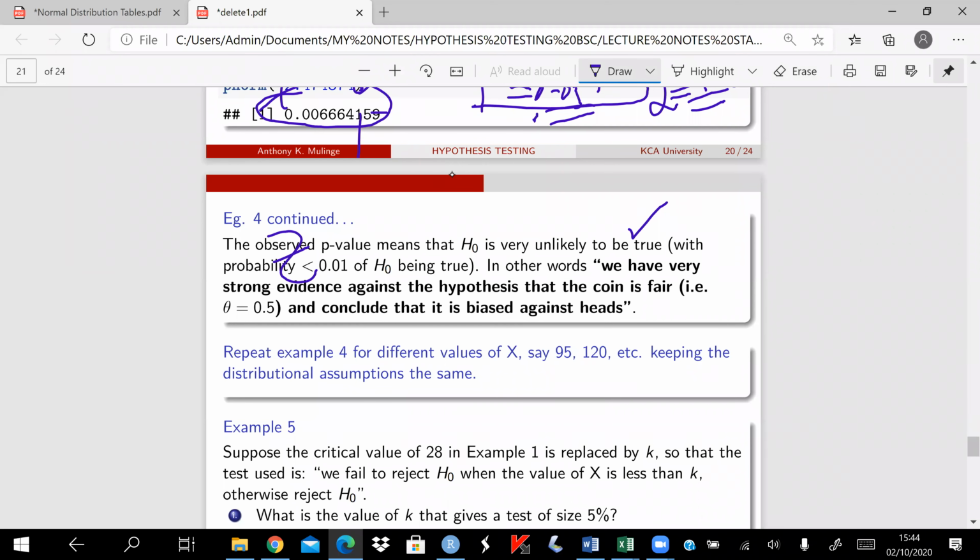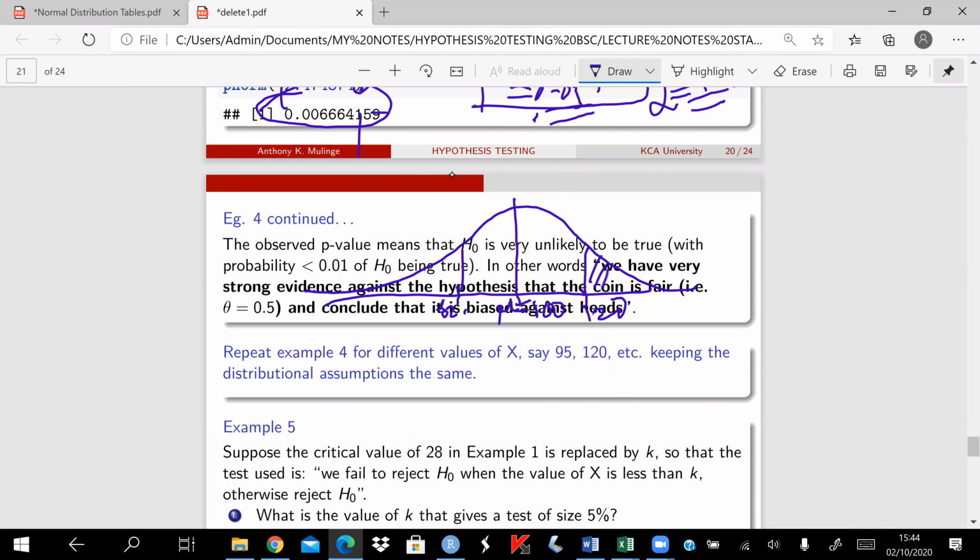When x is 120, we are going to have a new z. It's good for you to sketch; the sketch adds a lot of value. So this is our mu, which was 100. The mean is 100. Now we're talking about 120, which is on the upper side. Remember the other one was 82. That's why we were looking for the lower probability. So now here we have 120.